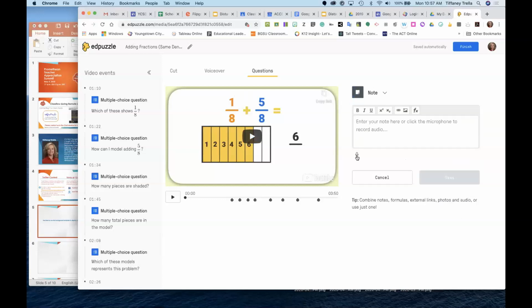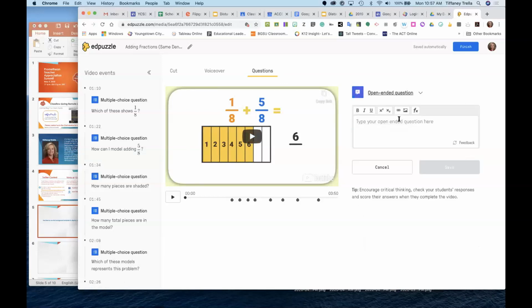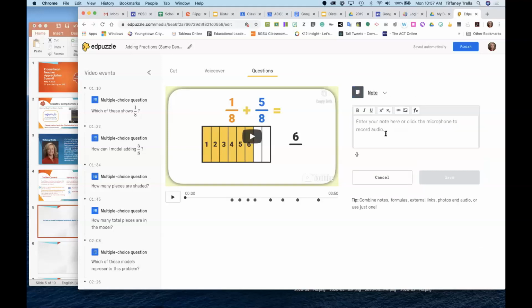The notes are really neat, and you can do an audio note. This is where, if you have students that have trouble reading, you may want to record the question here verbally so they can click on it, and then after the note, you would add a multiple choice question. So they would hear the question in the note, and then the multiple choice or open-ended question would come up, and they could answer it. You can't add any voice or audio in your multiple choice or open-ended questions, but you can add it in notes. So there is a way to get around that and kind of hack that issue.